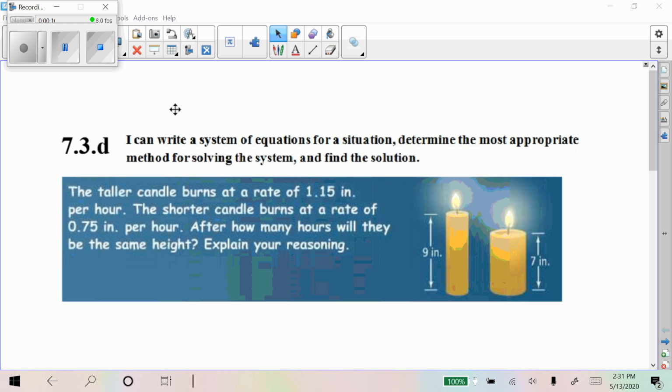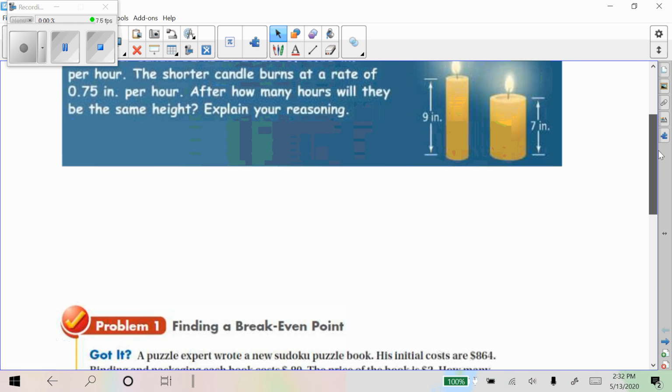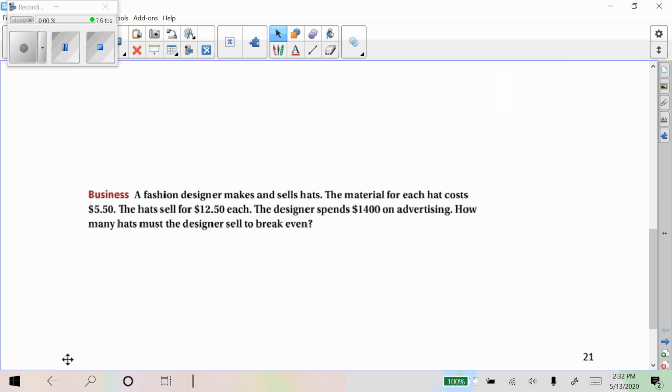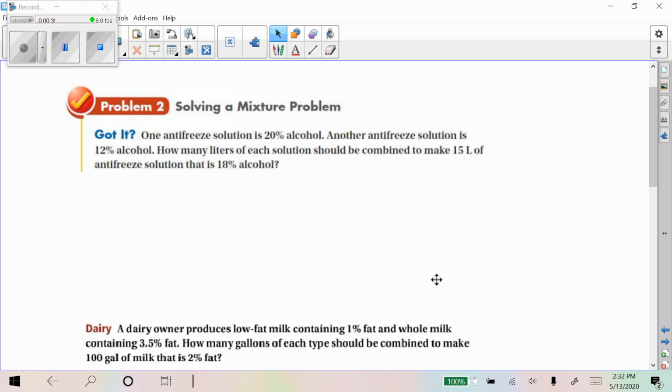This is day 2 of 7.3D. We're trying to learn how to write systems of equations so that we have some math that we could solve and find the answer. I was thinking that this actually really makes you a powerful problem solver when you learn to do this. So today we're going to be tackling a little bit tougher problems, so you're really going to have to be paying attention here. So let's move on to the second page here, mixture problems.